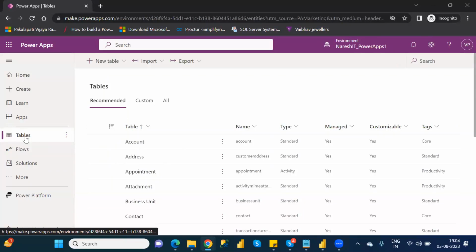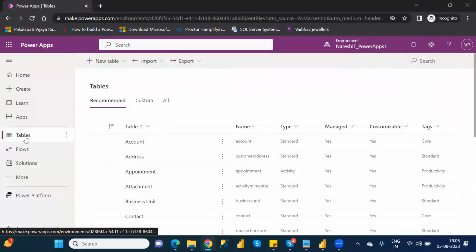Some default tables are available. So why are they including these tables? Sometimes, when you are working with an organization, you want to create an account table, but you don't know what columns you need to create. That's the reason Power Apps will help you.